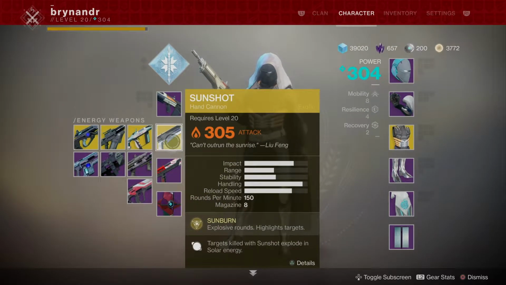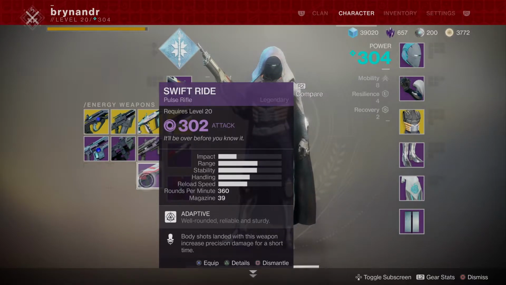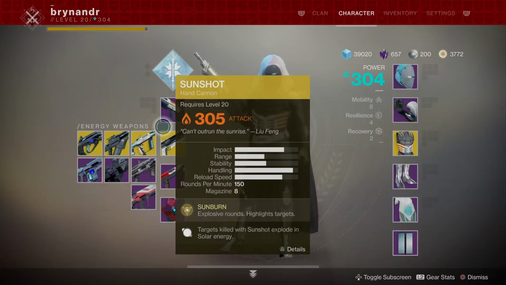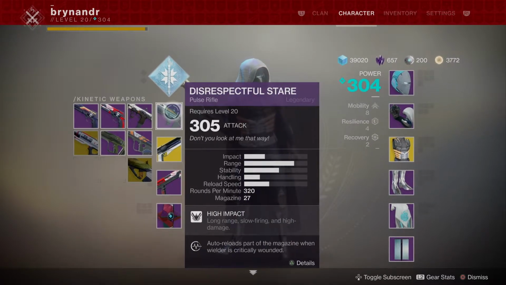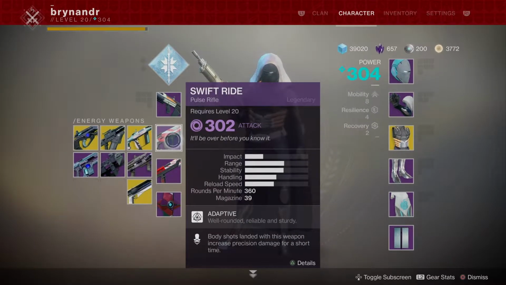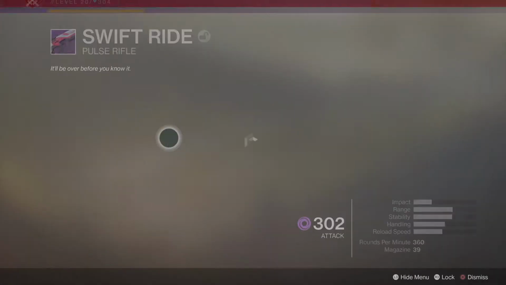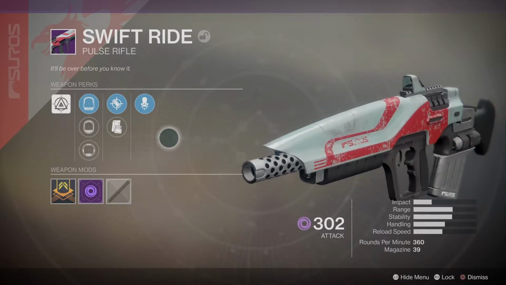We've got the Hard Light. Now this Swift Pride I've not used, and I was tempted to infuse this Disrespectful Stare into this, depending on how it goes, because this thing I've never used. We all know the model design for number 1, but the body shots give it increased head damage, you see. That's what I'm interested in.